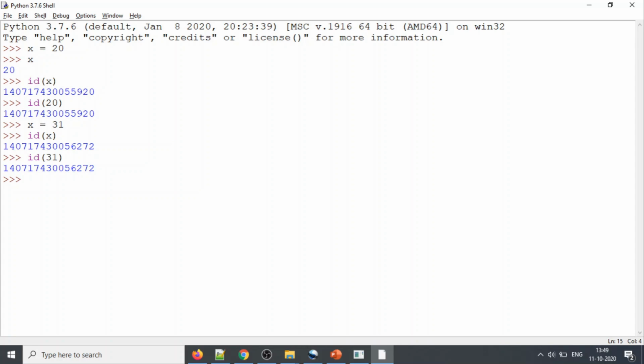Till now you have assigned only integer values to x. But the variable x can refer to any other type of data in Python. For example, Python can understand and handle Boolean values true and false as well. So you can also write x equals true. For your information, true is Boolean data in Python. Now, if you check where the variable x is pointing to, you'll get an entirely new location in memory, because now x is pointing to another memory location where the Boolean value true is stored.